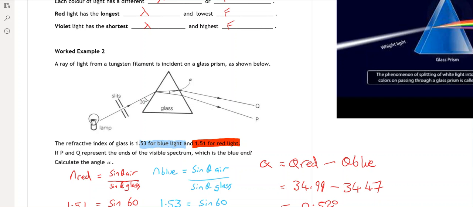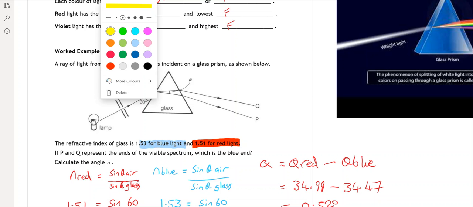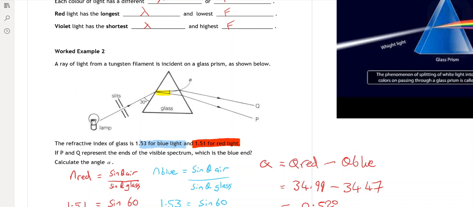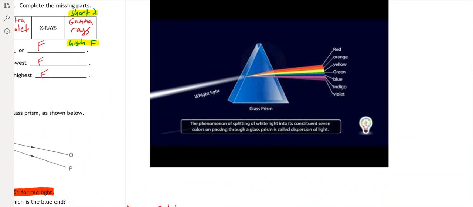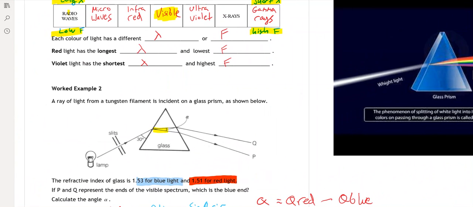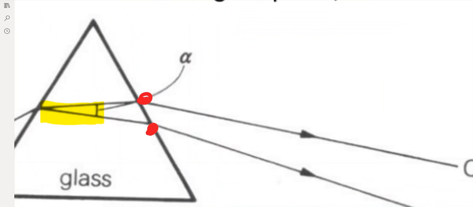So our light is separated into its corresponding colours within the glass inside. Let me just get the highlighter in here. Now, of course, our light then spreads out just like our image over here. So that when it gets to the boundary, it refracts with the glass. If you were to draw your normal in here, you would have that drawn at 90 degrees. So you would have some angle of refraction to here and a greater angle of refraction down to here.